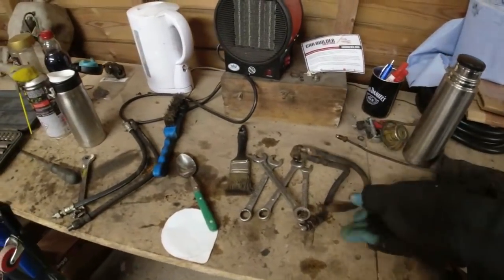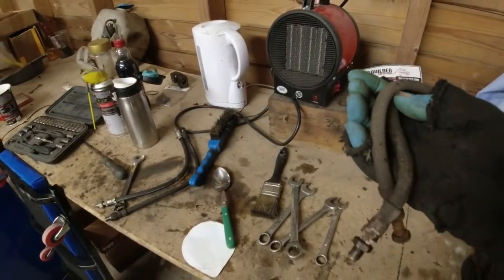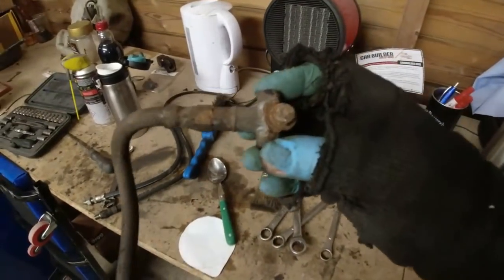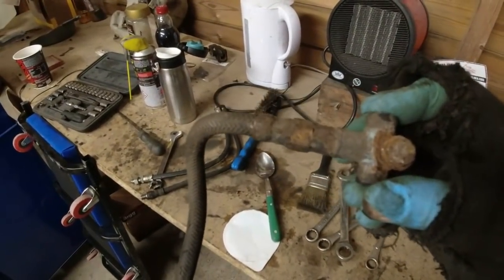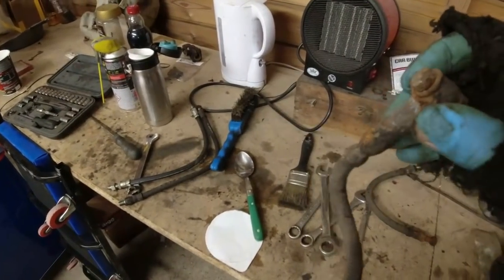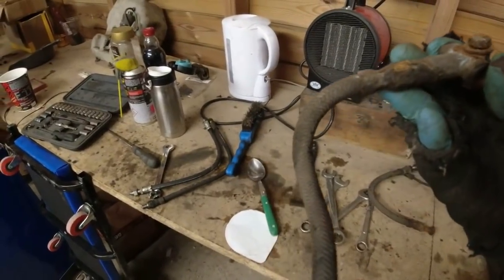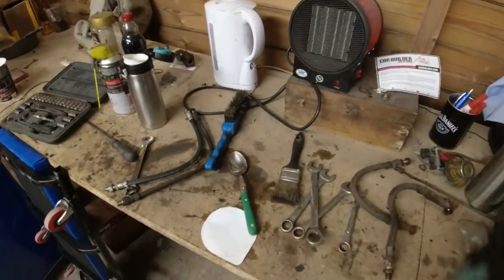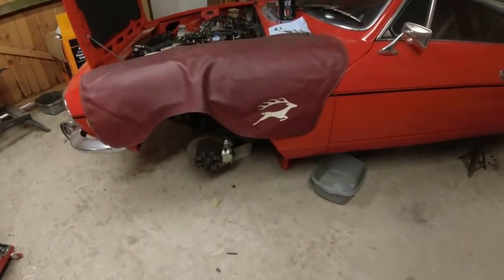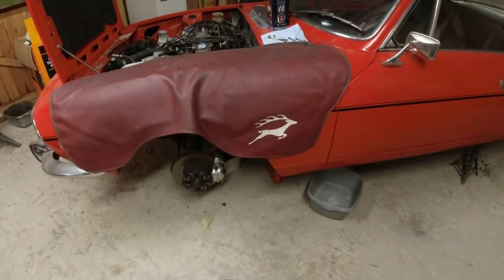I've ordered some new hoses up, and we'll fit those on before I bleed the brakes through, but it's pointless carrying on when you've got that kind of stuff. I even had to take the T-piece off the back of the car because I could not get that released in the limited amount of space that was available. I'll be able to do it once it's in the vise, but I don't think that has recently been off the car. Which is strange, because someone's fitted a complete set of copper brake lines, some of which are good, some of which are horrible. But it's just all a bit odd, really.